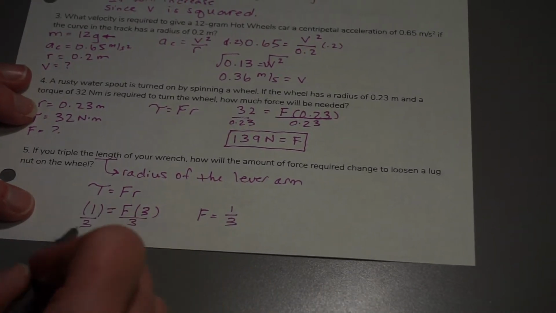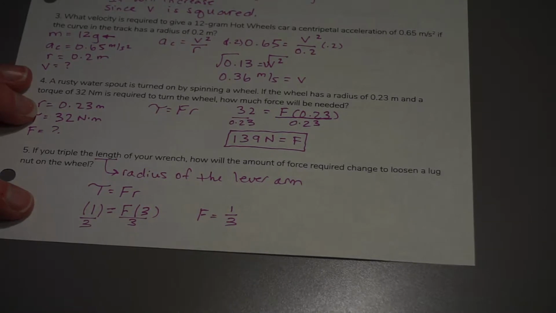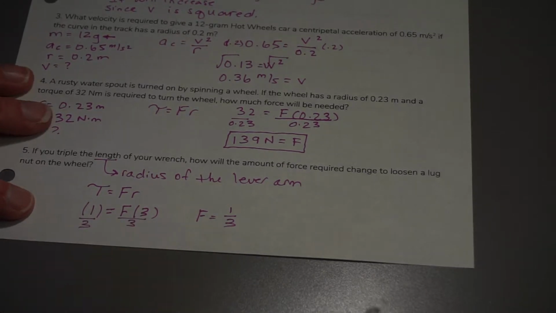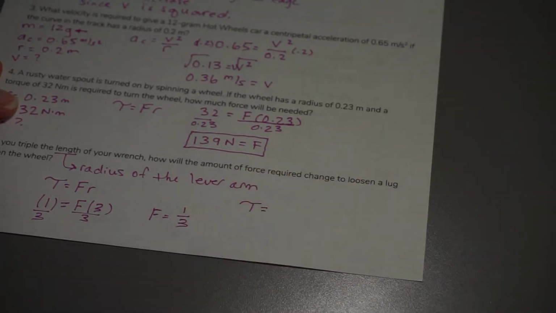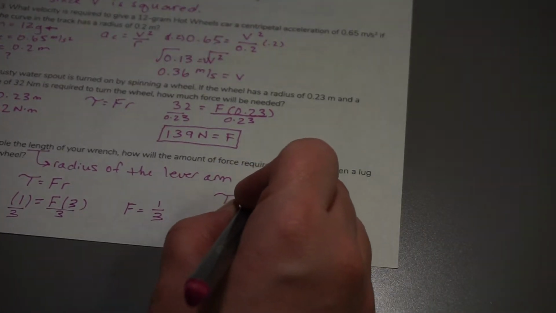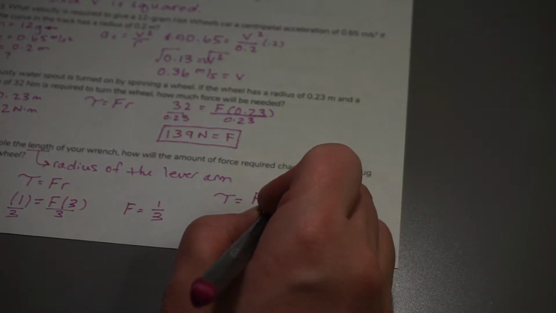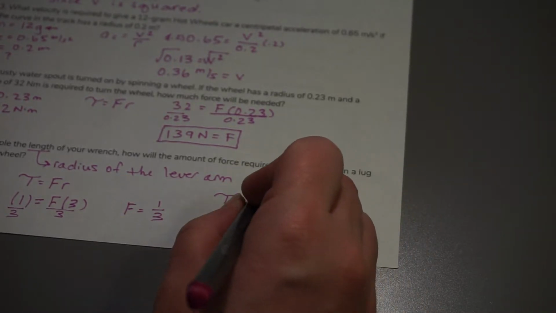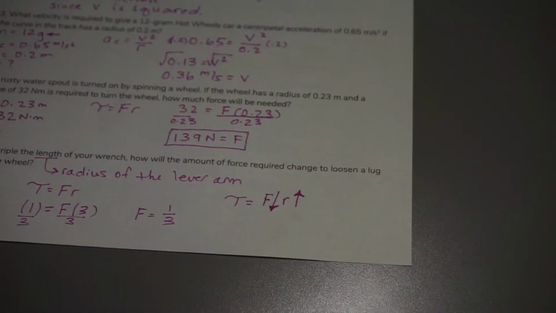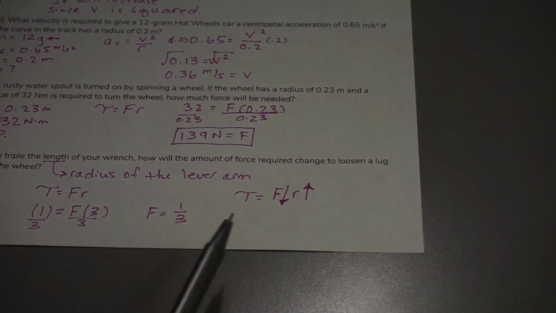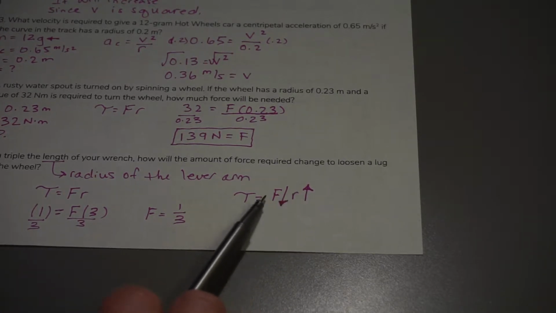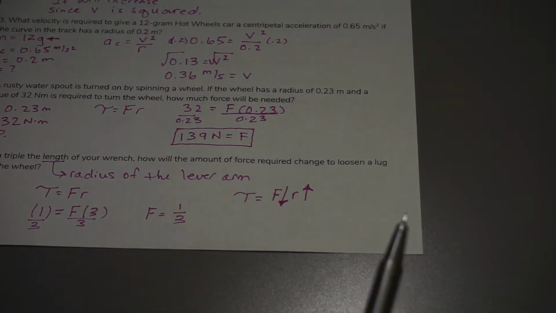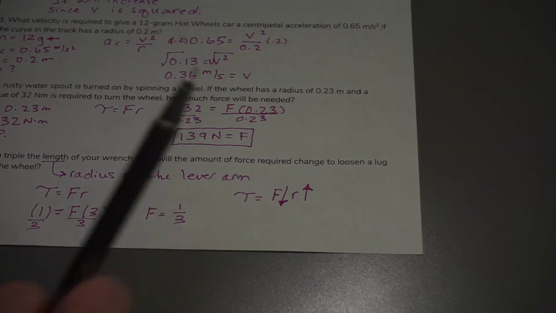If you don't want to solve this as a rule of ones question and plug in your change, then you can just think to yourself, well, if the torque has to be a certain number, and the force and the radius are in there and the radius is going to go up, then the force is going to go down. You'll apply less force. So you can think about this intuitively: if I triple this R, it's going to make the force 1/3, because 1/3 times 3 is equal to 1. It would stay the same for the torque.